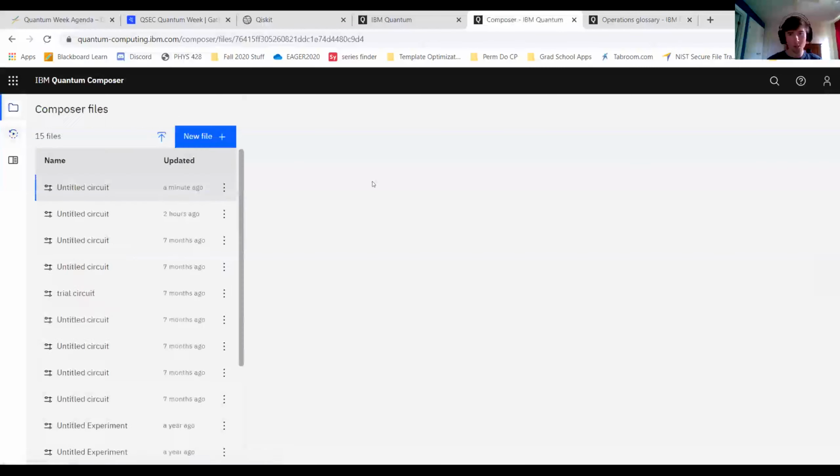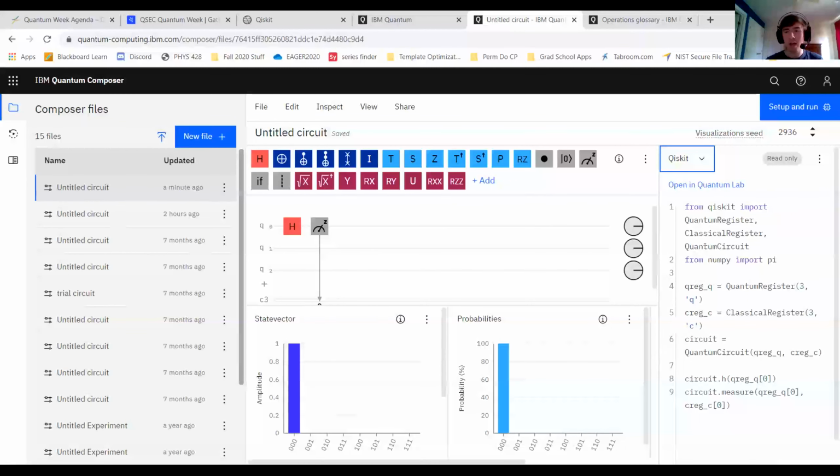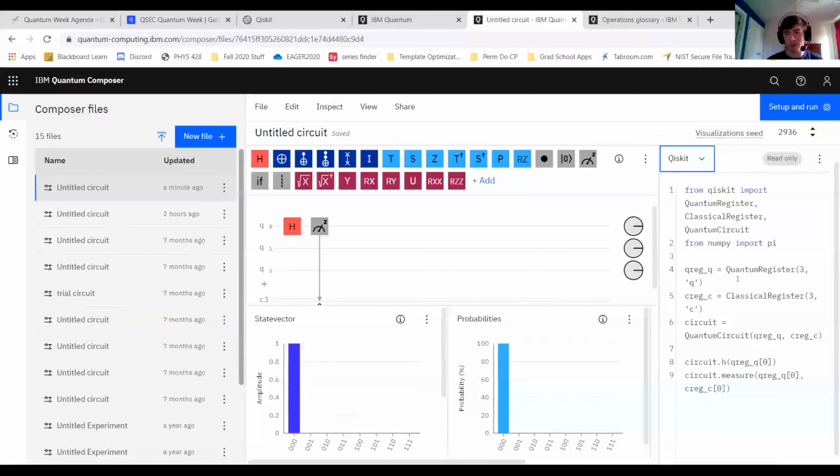And then if we go back to Quantum Composer, something else you can do, if you wanted to see what your circuit looks like in Python, is click this button. Right now it's in OpenQASM, which is another way of representing the circuit, but I'm focusing more on the Qiskit Python area. If you click that, what you have is what it would look like in code form. So let's say you wanted to create a circuit in Quantum Composer because it's faster that way. Then you can just copy and paste this code into Python, and you would be able to run it and get the exact circuit you were interested in. That's a useful aspect.